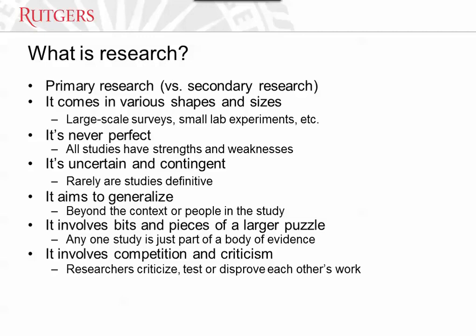Research, importantly, involves competition and criticism. Research findings are sometimes conflicting. Research teams sometimes disagree with each other. Individual researchers critique or compete with each other. And that's very important, just generally as part of the scientific process, as we'll see in a little bit. But it's also a characteristic of evidence in any field that you might be interested in, that there isn't necessarily a neat consensus, that there are competing views about what's going on and competing evidence.